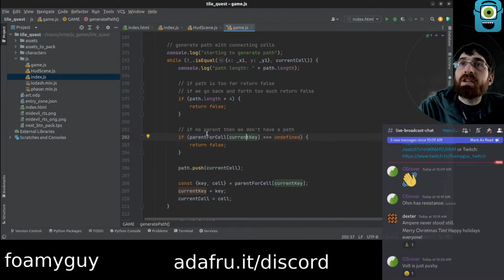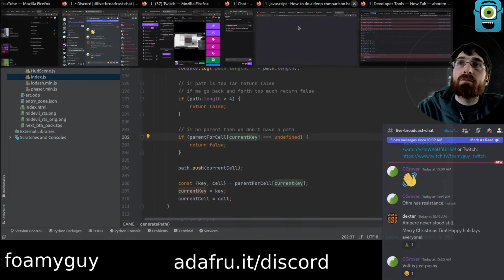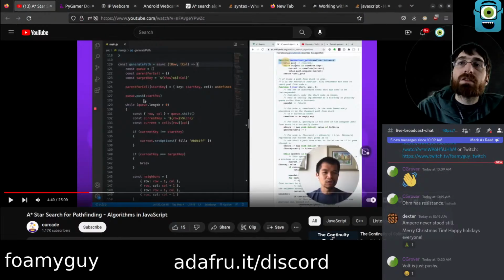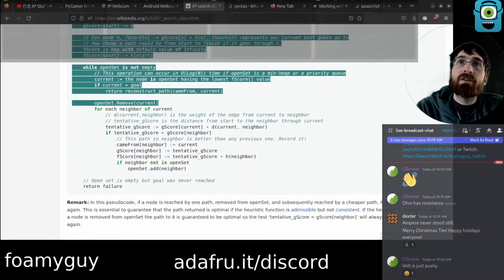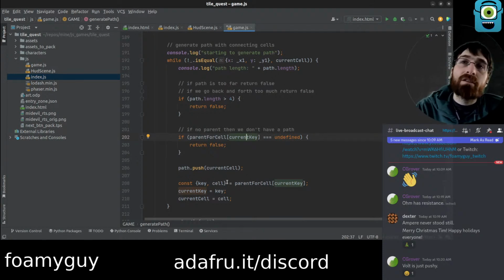This is just an implementation of A star. This is the JavaScript implementation, which happens to be the one I made while I was watching this tutorial the first time. This is the pseudocode for the same algorithm. This is just my JavaScript implementation of it, which happens to be easier for me to understand because I wrote it. So probably I'll be referencing this some when we do the Python version here in a little bit. I know I've been mostly reading code for a minute, but we will get into writing code once I have kind of understood it.